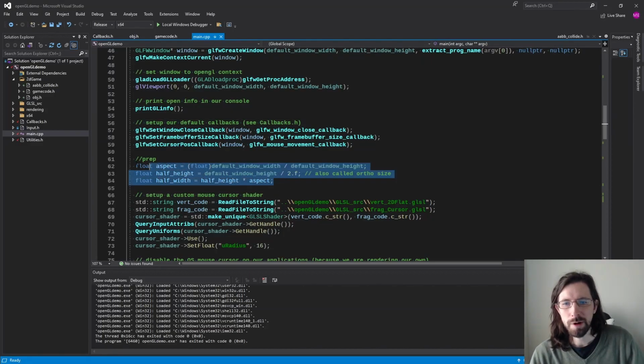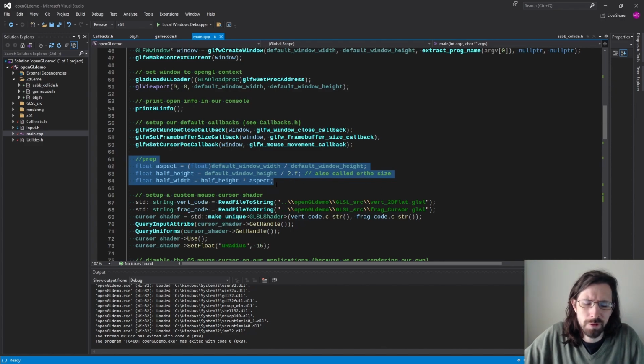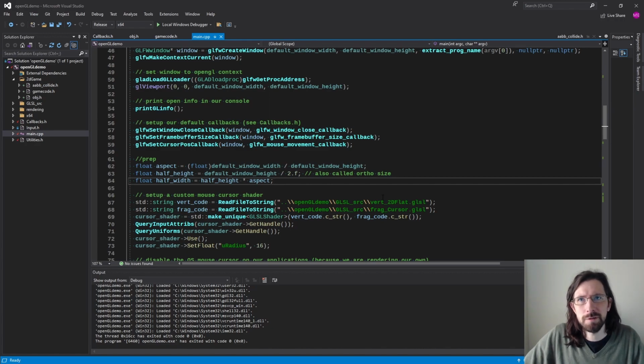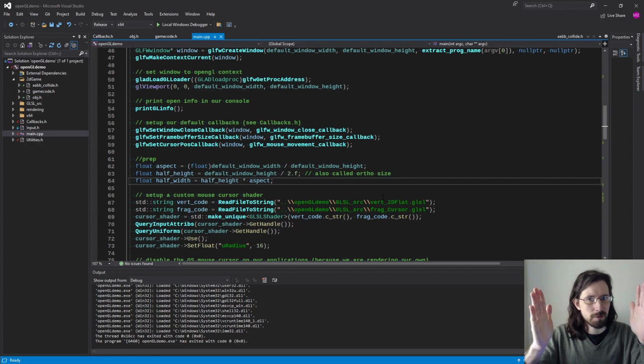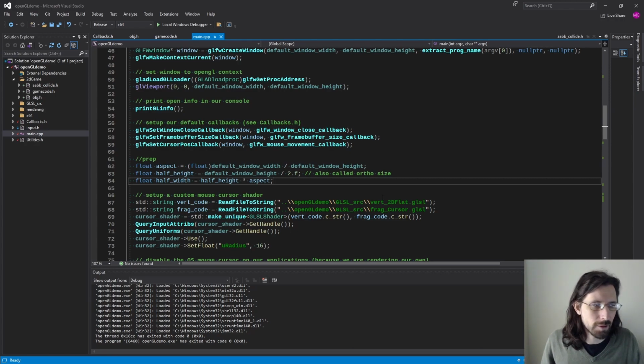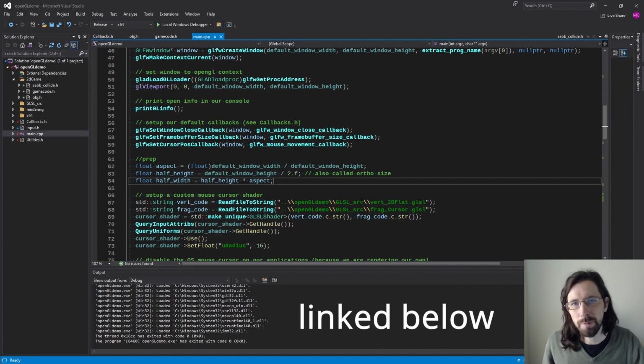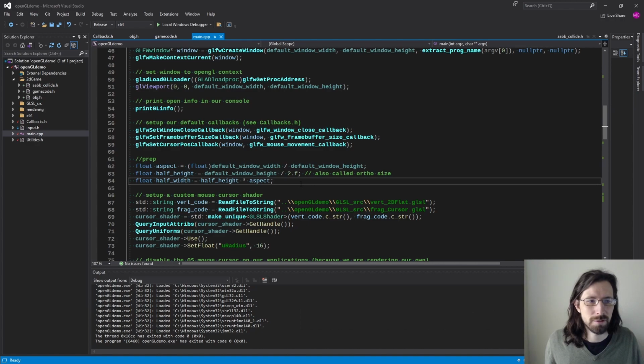Let's see, a little prep here. All right, now this is where it gets tricky, because when you look up ortho in most places, they basically just tell you to use -1 to 1 on the screen edges, left and right, top and bottom, or they tell you to use 0 and then your screen width, and 0 and then your screen height. I think I'm doing that right. That's how they usually tell you to do it, but I didn't really find much luck with that, and I was digging into some resources about making 2D games. One of them was all in JavaScript and about making web 2D games.